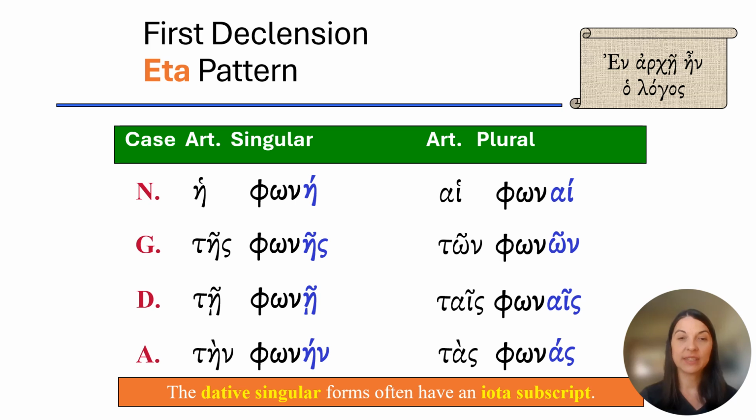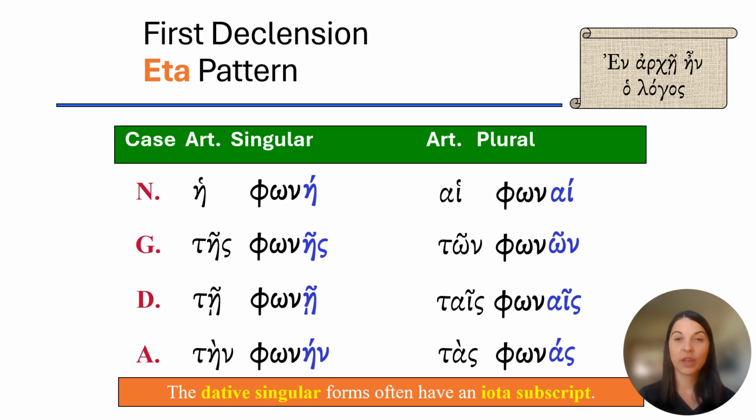Next, you're going to go down and see genitive, phones. So you've found the stem there is the phone, and then the eta is added on in the nominative. In the genitive, you're going to see an eta sigma. In the dative, you're going to see an eta, but it's got an iota subscript on it. So that's how you can tell that the nominative and the dative sections are different. And that's a very important small little dot that tells you something is changed about this word. Then in the accusative, you have phonein. So you have eta, nu.